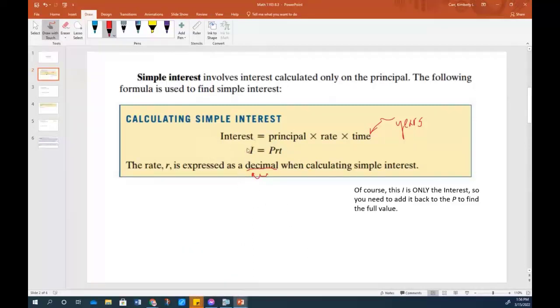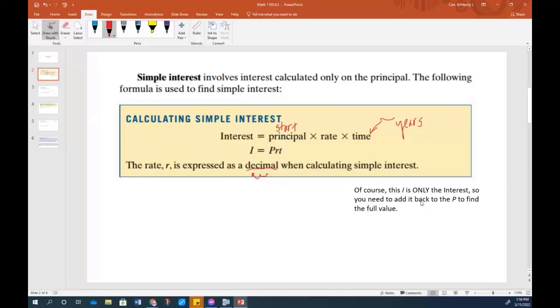And then I is your interest. Now, P is your starting amount. It does say principal. That is what it stands for, but it's the amount that you start, like you take out a loan for that amount, or maybe you loan somebody that amount, but that is that starting amount, the borrowing amount, or the loan amount. And of course, interest, we use that for some other things also, but particularly as we go through this course, this chapter is about some family finance applications.